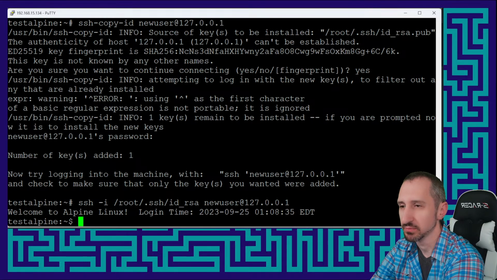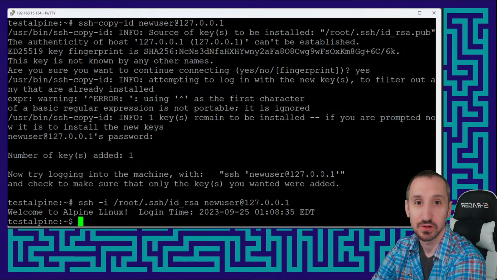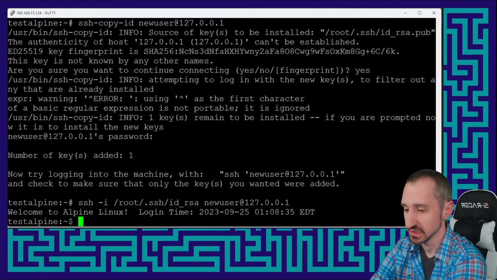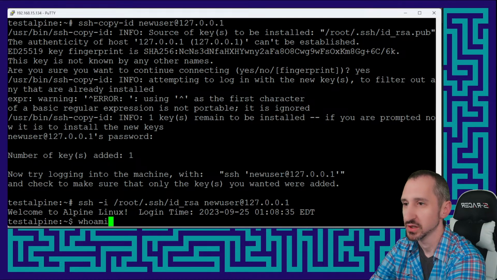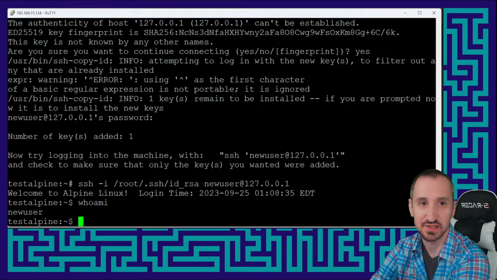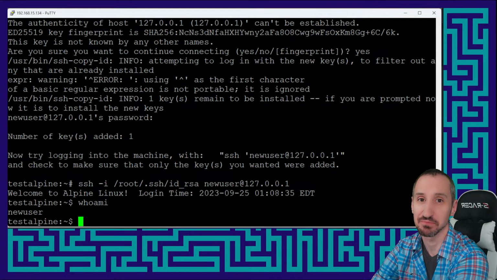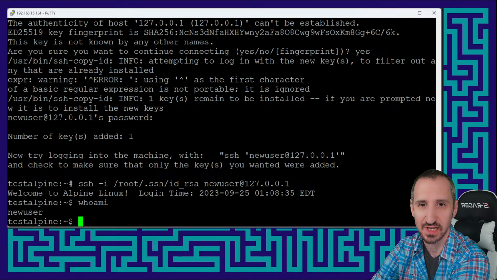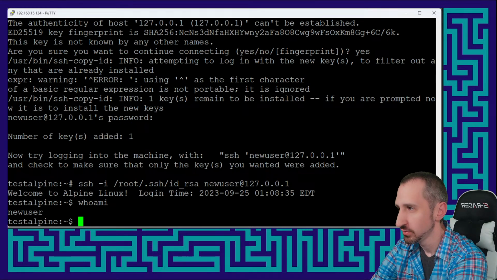You see that we get the welcome prompt again. And we want to actually verify that we're logged in as who we think we're logged in as. So we're going to use the command whoami, all one word. And it's going to tell us that we're logged in as new user. So it's a good way to check, especially if you're going from a Linux box to another Linux box. If you want to make sure that you're logged in as the right person before you're making changes. Otherwise, you could be changing your own account and not realize it. So whoami is the way to do that, and it says we're logged in as new user.